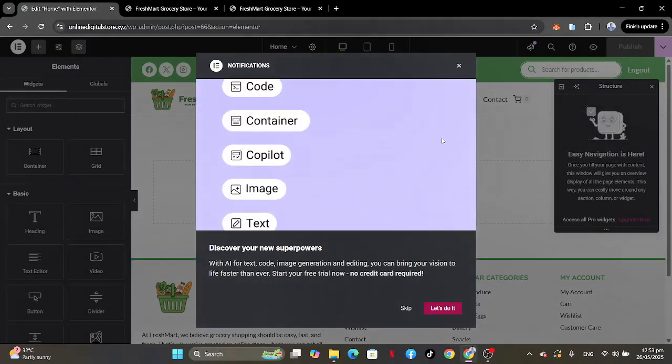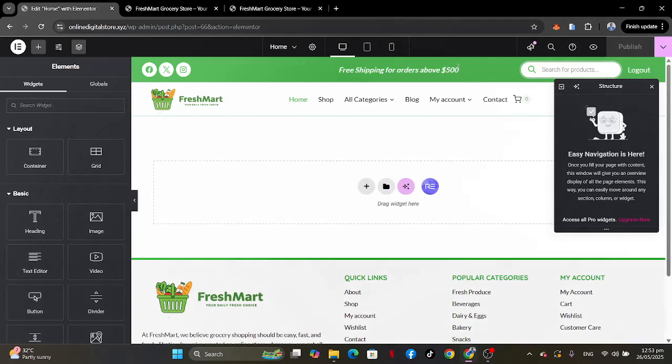As you can see over here, we can just close this one over here, and this page builder is very simple. It's just drag and drop, and then you choose colors, you choose your font, and then you type in whatever you want to type in. There is no coding over here. So we're just going to design. This one you see over here is the structure. It gives you easy navigation to go through all the containers and the widgets that you put over here. And that is it.